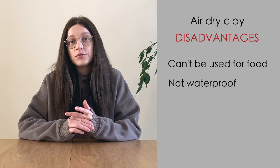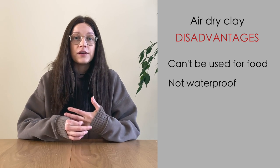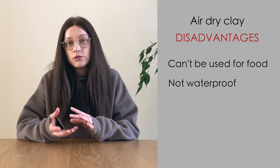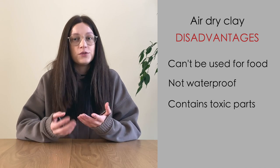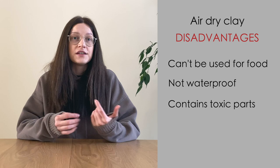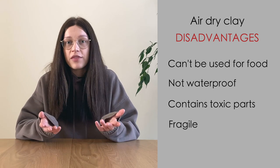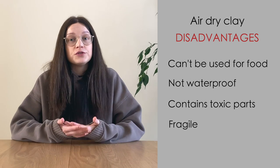It's hard to find information about what it consists of, but in general it's glue and paper, and you don't want to eat with it. And the covering is acrylic paint or some other paints, so you don't want to use it for food. Another type you can use for sculpturing is polymer clay, but it's a plastic, and I don't want to produce more plastic.